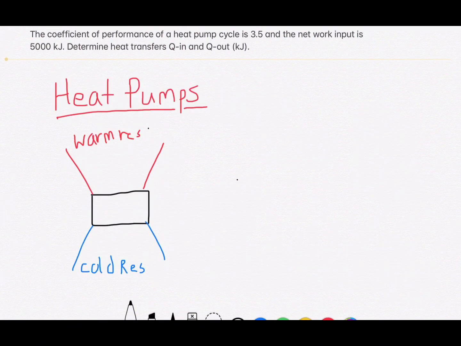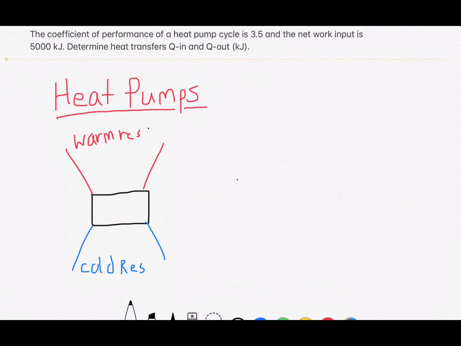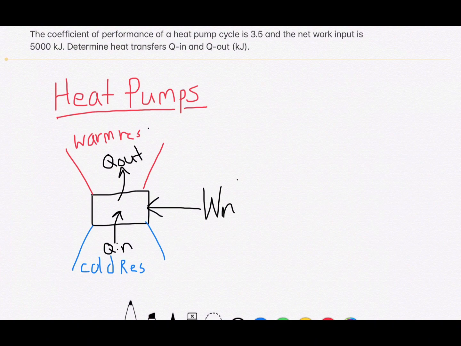The last cycle we're going to cover is heat pumps. If you look at how it's going to be illustrated, it's going to be pretty similar. What's different is the goal. This time you're still going to have heat taken from the cold reservoir and heat brought into the warm reservoir. And you're also going to have a work input. And so with a heat pump, the goal of it is to create this warm reservoir. So in other words, we're caring about this heat out.